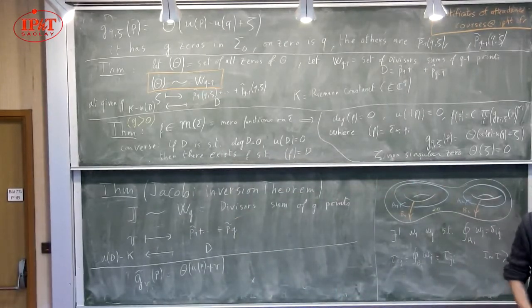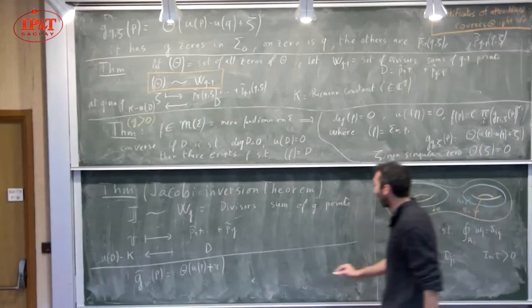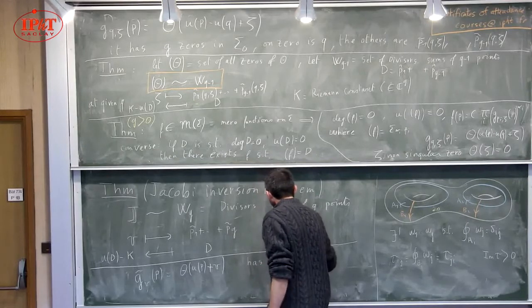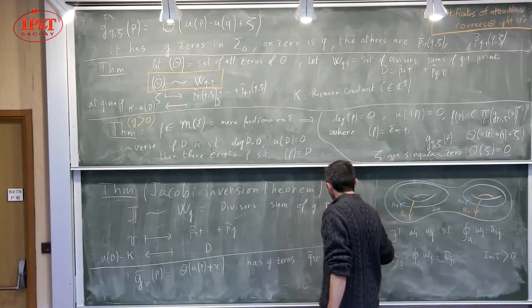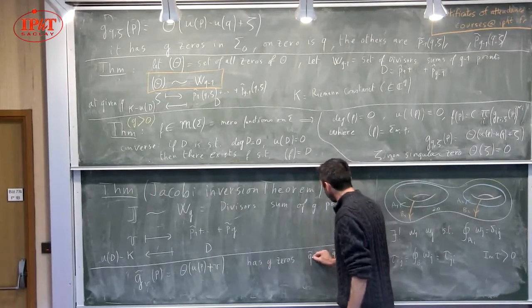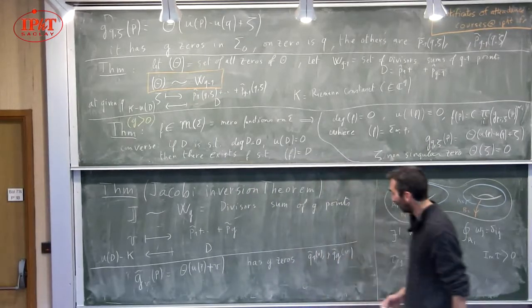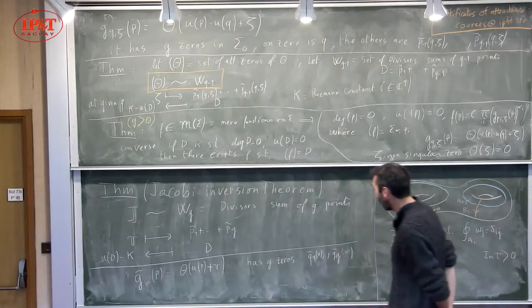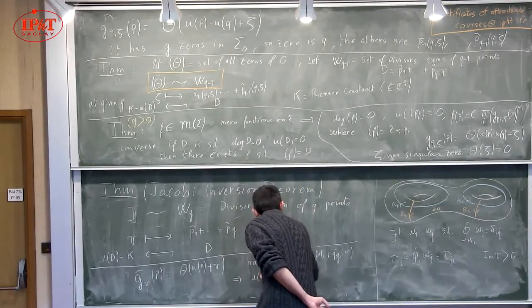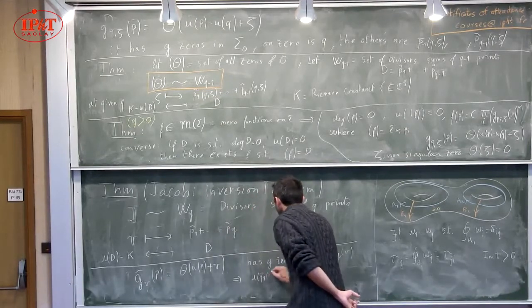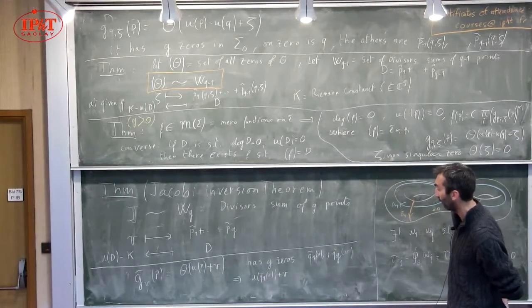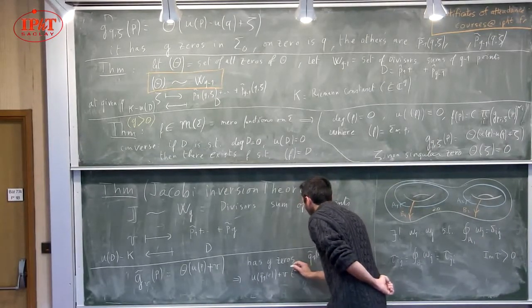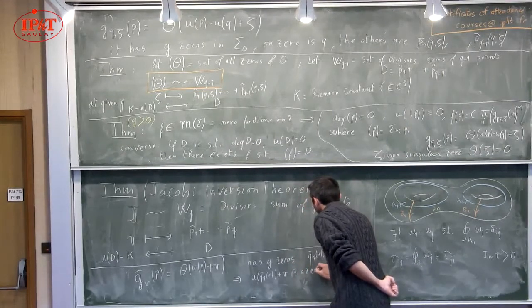No, maybe not exactly. Sorry. So this map has G zeros that I will call Q tilde 1, Q tilde G. So they are functions of V. Okay. So in particular, this implies that if you take U of Q tilde 1 of V plus V, by definition, it's a zero of theta.